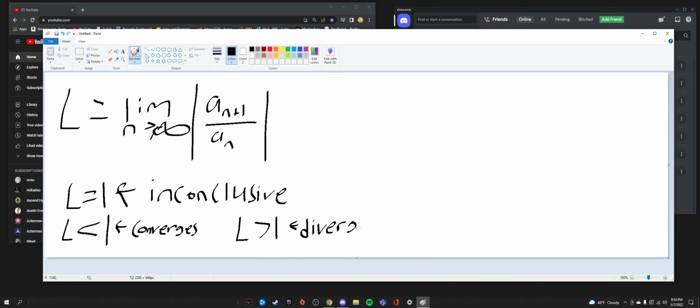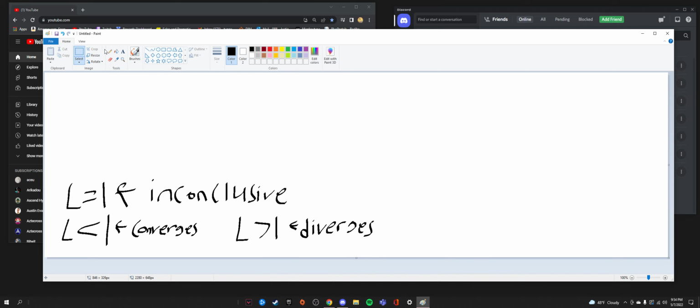So now that we know the different conditions for convergence, divergence, and needing to use a different test, let's go over an actual example. Or, well, I'll be going over 3. So the first one we can go over is just the harmonic series. We have the sum as n goes from 1 to infinity of 1 over n. We already know that the harmonic series diverges, but I want to show that with the ratio test.